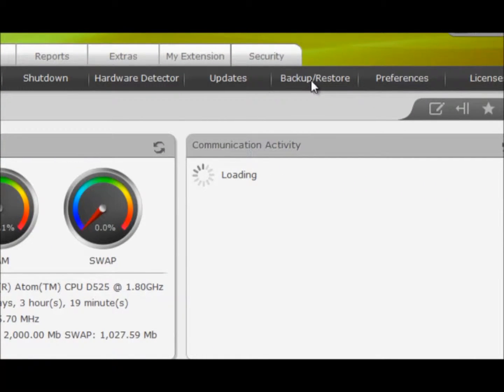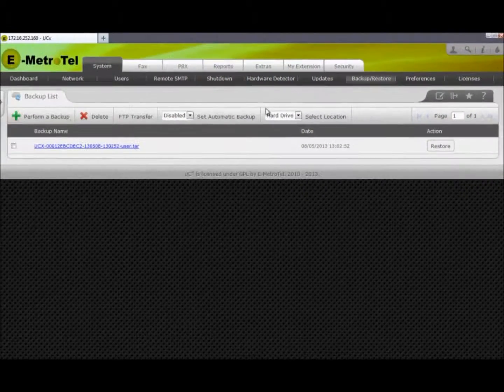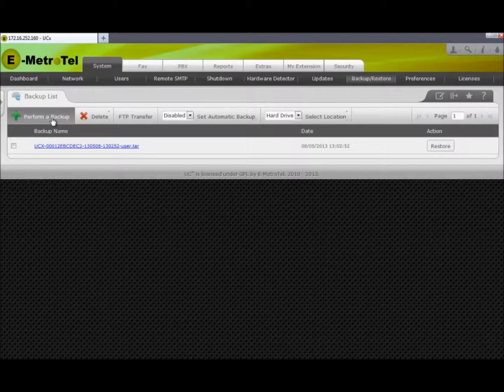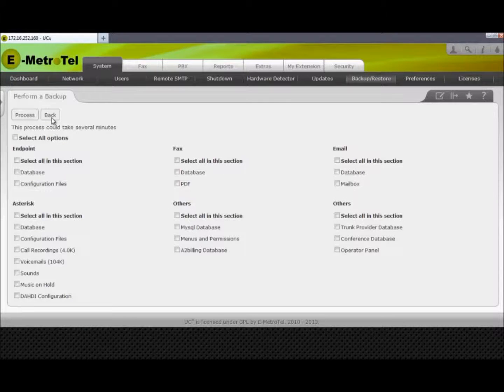Now in this panel, you can do a couple of items. So the first thing we'll show you is to perform an actual configuration backup of your system. So that's the button on the left hand side. If I click on it, I'll be brought to a different panel where I can actually select the configuration files I'd like to save as part of that backup process.